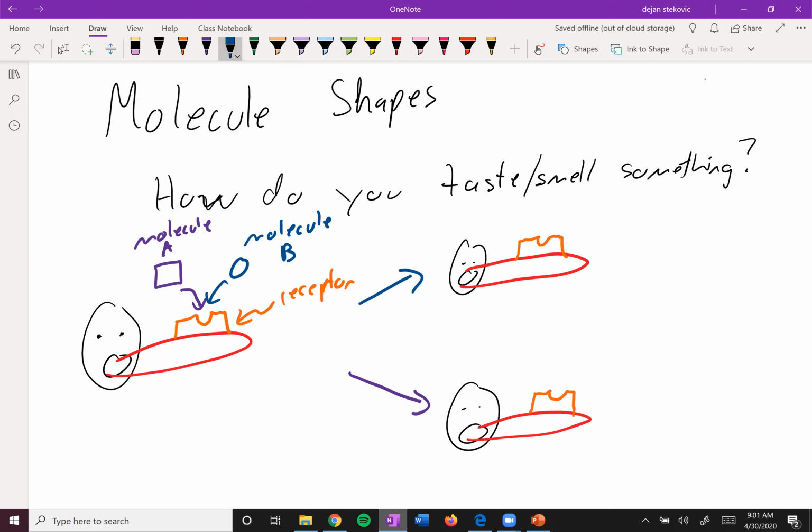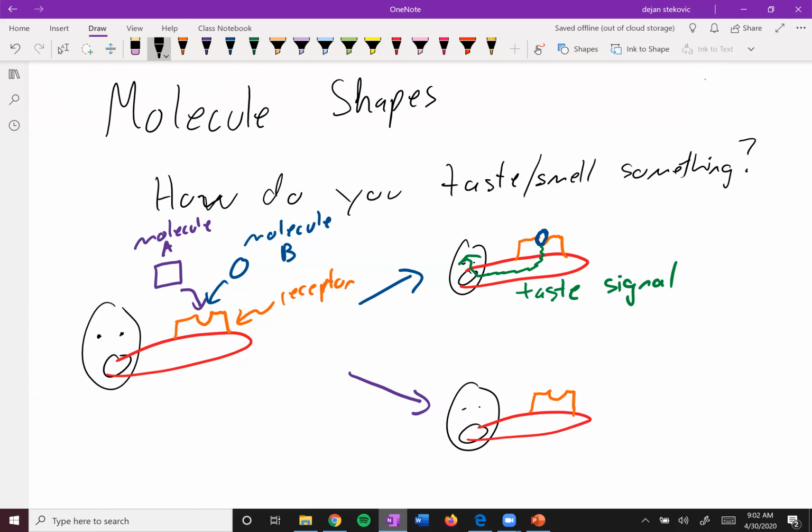Cool. So in this top picture, when molecule B tries to go in this receptor, it's a circle, and the receptor fits a circle, so it fits into the receptor. When the molecule binds to this receptor, it will send an electrical signal to your brain, and it will tell you, hey, I'm tasting something. So you get a taste signal. If it's going into a sugar receptor, you taste sugar. This is how artificial sweeteners work, right? They have 0 calories, but still they taste sweet.